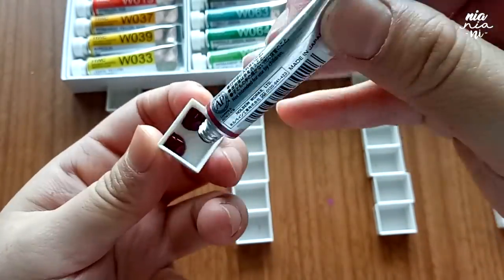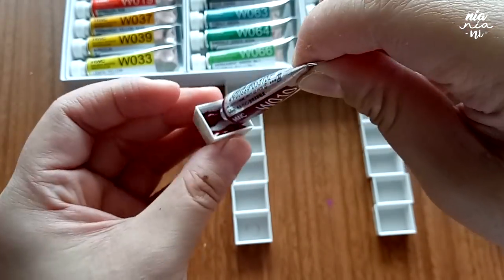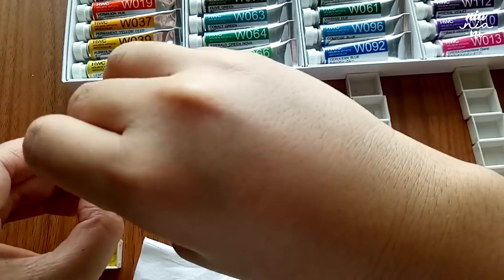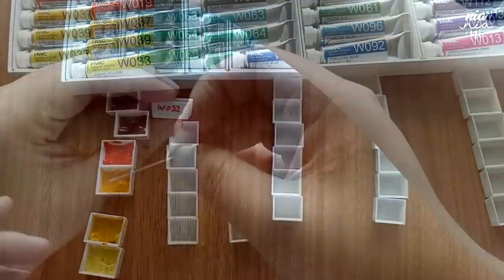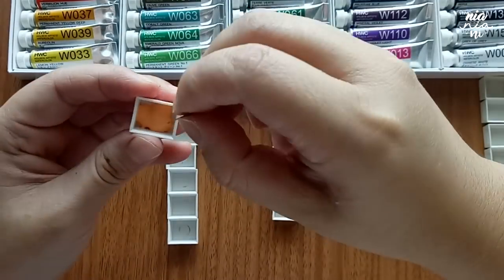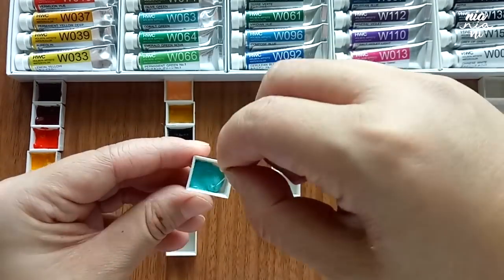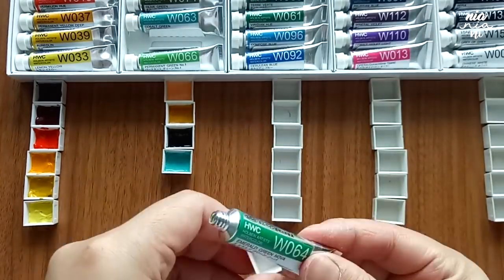So towards the end of the first section, I decided to look for a needle, and I tried to move the paint around to fit the edges and to create a smoother surface. But as you can probably tell, because I've left out some of the colors already, some of the yellow paints were getting a little bit thick and dry. But I just continued on with the rest of the colors this way, and I found that this method really helped me to get a much smoother surface than if I were to just squeeze out the paint as is.